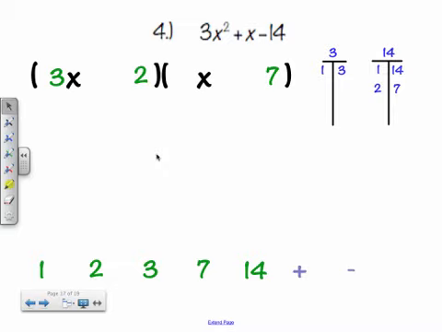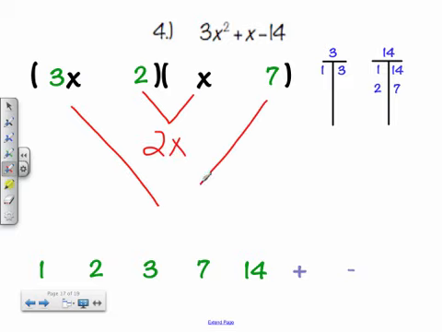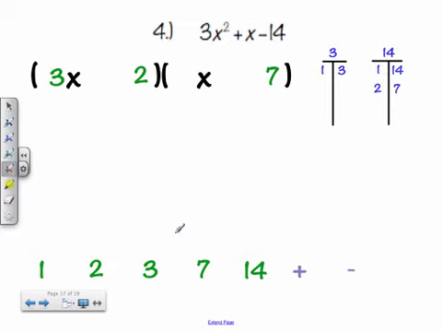So I'm going to figure out what these values right here are going to give me. When I go through and distribute it, this will give me 2x, and this right here will give me 21x. And I'm trying to get 1x from this. If you look at the values that you have, this 2x and this 21x, there's no possible way that you can get a 1x from a sum of any combination of those numbers, regardless of what the signs are. So that is not going to work. It doesn't necessarily mean, remember, that 2 and 7 don't work. It just means that 2 and 7 in this order don't work. So what I'm going to do now is try the 7 here, and the 2 here. And I'm going to see what happens.